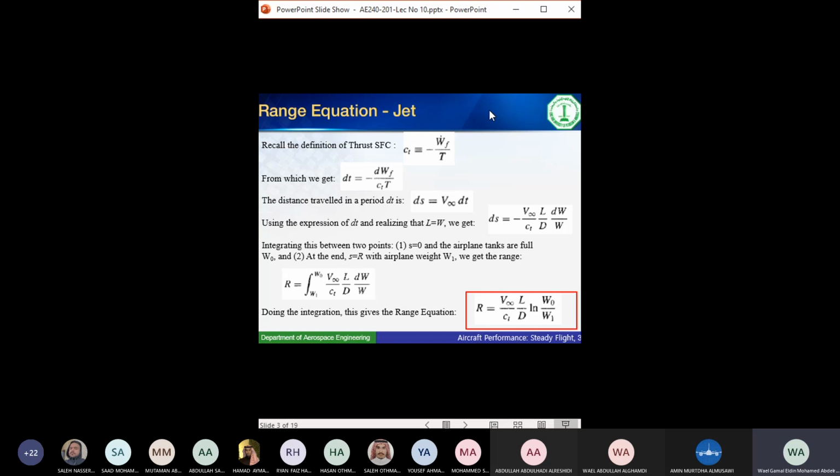Now, some of you will realize that, well, we didn't have that minus sign before. Yes, we didn't have. It was fuel over thrust. But if I look at the flow rate or the burning rate of the fuel as the reduction in the total weight of the aircraft, then I will have that negative sign in here. So this negative sign means we are burning fuel. The total weight of the aircraft is going down.